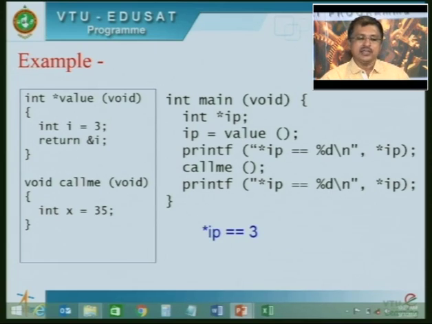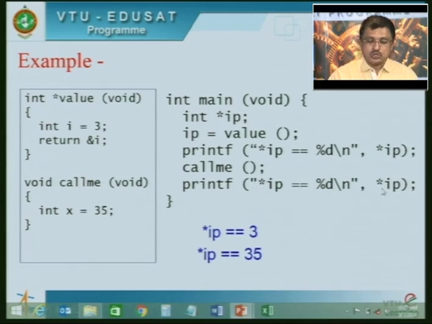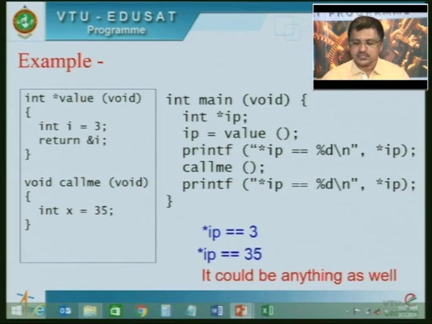So, technically the stack that was allocated to value gets now overwritten by the stack of callme. Now, when you write printf of %d, *ip, do you get 3, do you get 35? The answer to this, it could be anything. Okay. It could be 3, it could be 35, or it could be anything.